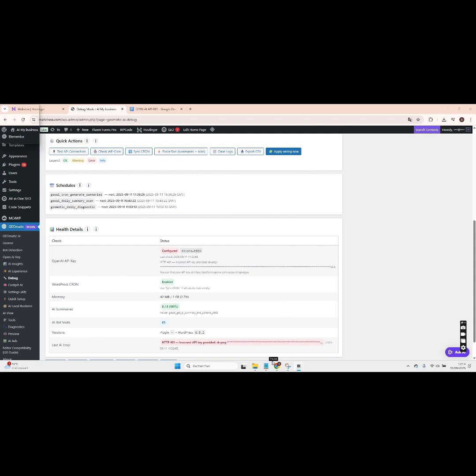Managing WP-Crons. If WP-Cron is disabled by your host or configuration, schedule tasks on the server side and use Synchron. Do it once to save them. The button is located right here at the top.